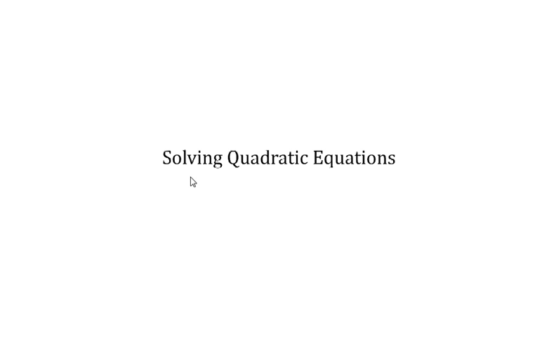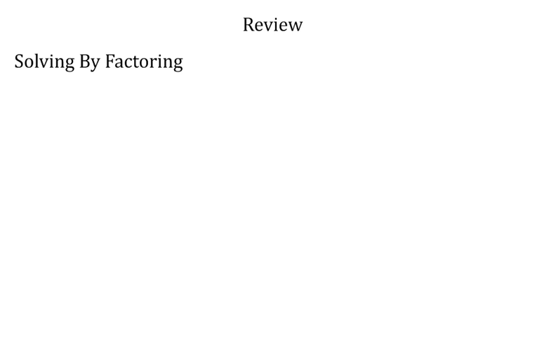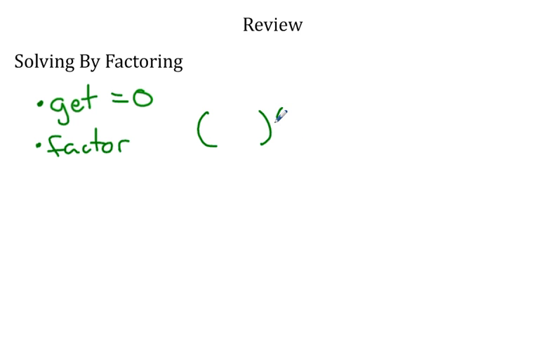Hello again. In this video, we're going to be solving quadratic equations. So quick review, last time we solved by factoring, and the steps to solving by factoring: you had to get it equal to 0. You had to then factor one side. And when you did that, you ended up with two things being multiplied together that gave you 0.